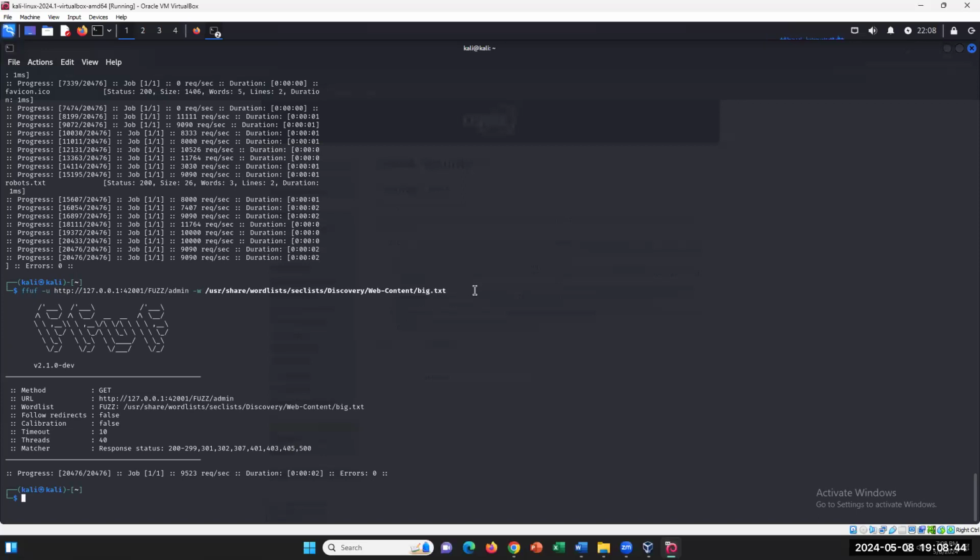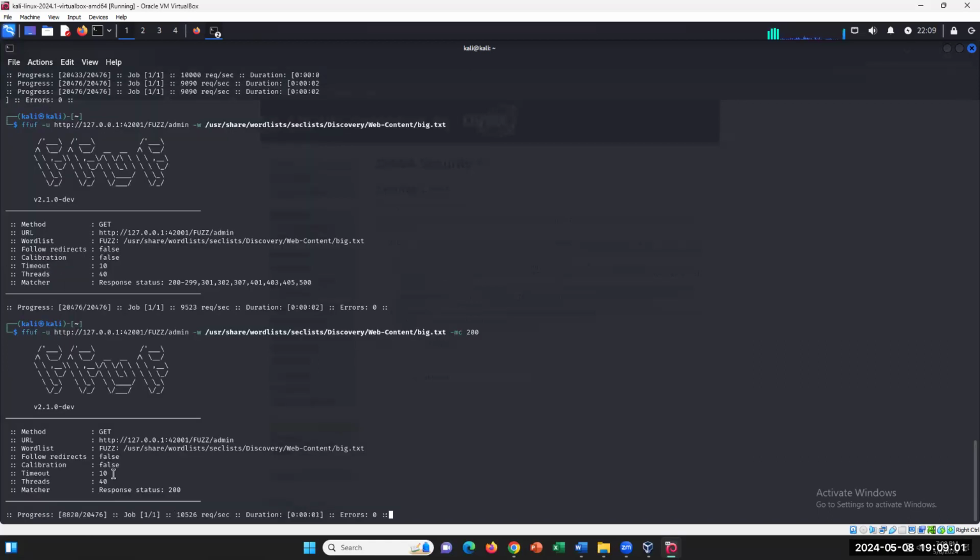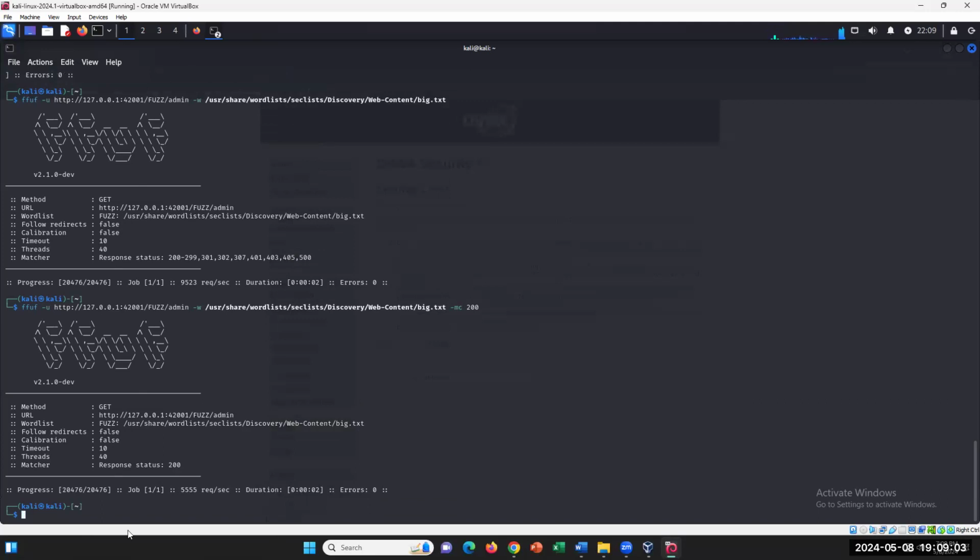And then if you want, you can put in the extra filter, right? So if I want to run this again, and if I want to filter for additional things, I just do a -mc like this, and then the status code, like I want 200 or 301 or 400 there. If it doesn't work, it's not going to give you anything else.